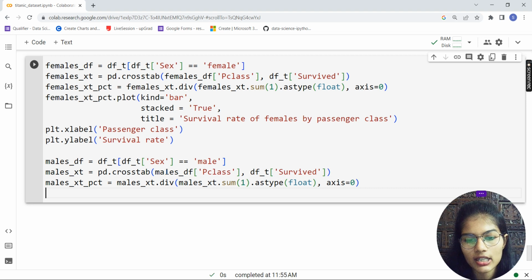Getting down, again I'm going to set what kind of plot I want to make.